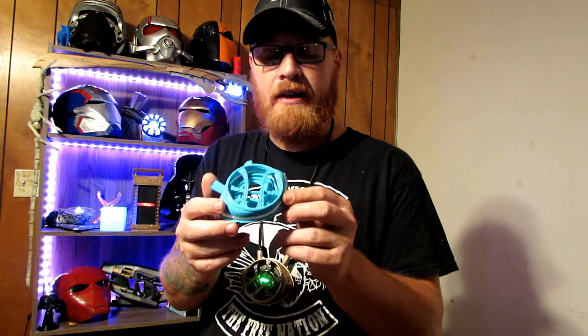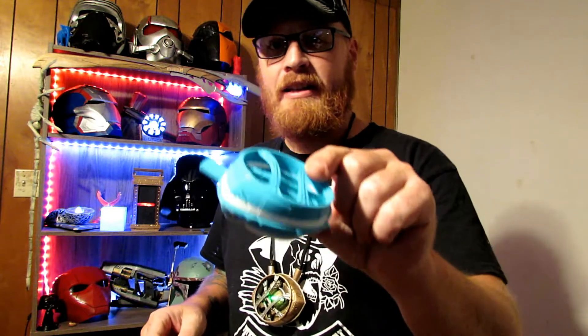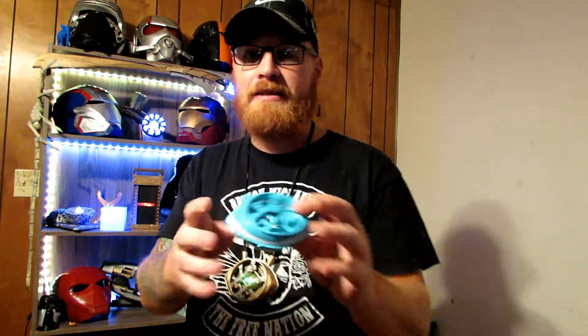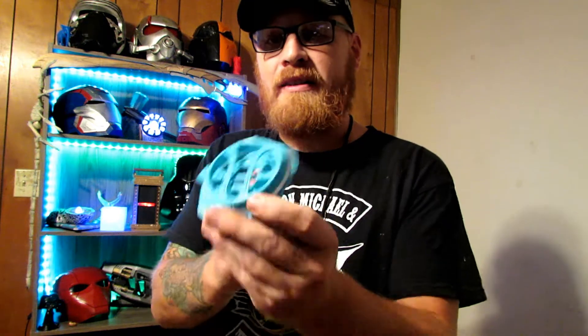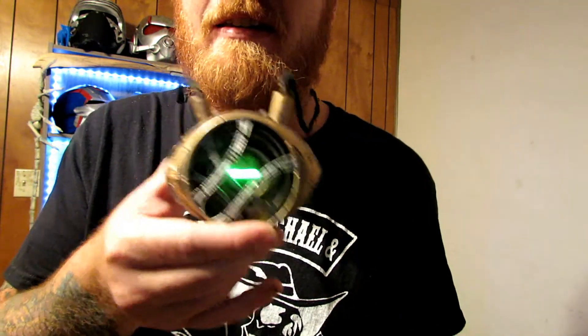The people who created this, when they released the files to Thingiverse, I think they released the files with them exactly on the bed, positioned the best way. I also printed all the pieces on one thing because you can fit them all on a smaller bed like the Anycubic i3 Mega. I put all the pieces onto one bed and tried to print it all at once, and that's where this messed-up one came from. All the pieces were messed up. So I tried it again — those pieces messed up as well. Then I did them one by one and got the finished piece. I would suggest you print them the way that they come in the file.